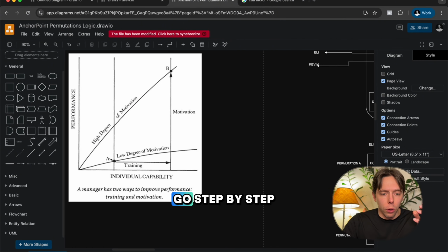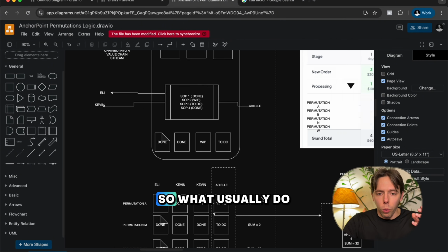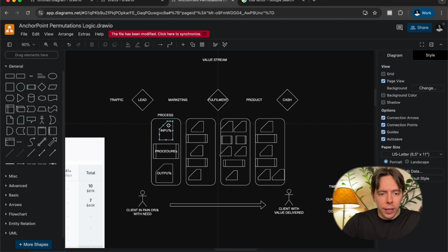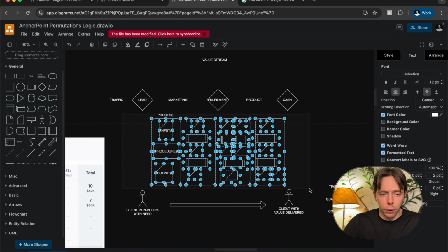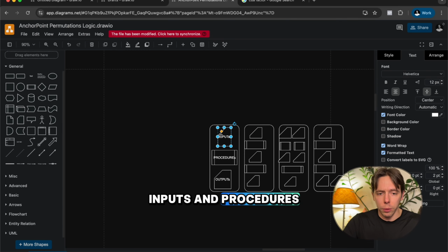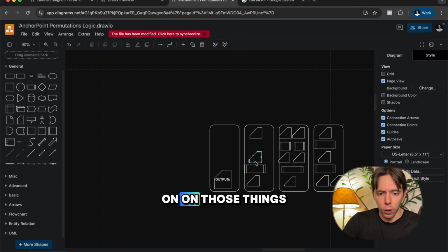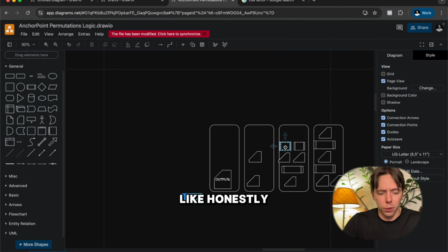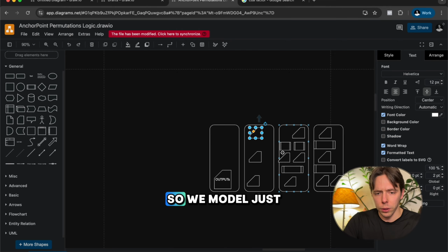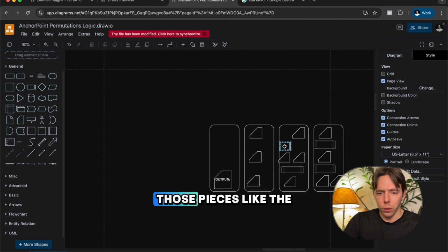You need to go step by step. So instead of modeling the whole thing with inputs and procedures, we focus on just a few pieces, and we model just the outputs.